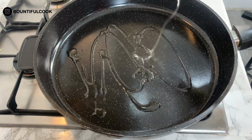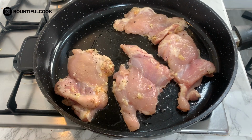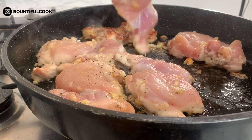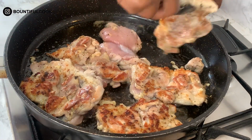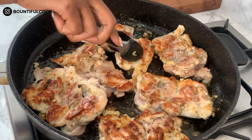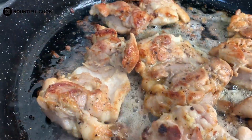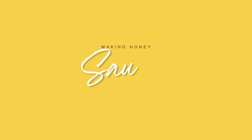So now that we're done with the rice and the beans, we're going to focus on the marinated chicken thighs. What we're going to do is add the chicken thighs into a preheated pan that has olive oil drizzled into it. You want to go ahead and make sure that you cook the chicken until it is fully browned. Never eat chicken when it's pink because that usually means it's undercooked and can be very dangerous. And this is why I like to use chicken thighs instead of chicken breast, as it maintains the juiciness and the moisture of the chicken.